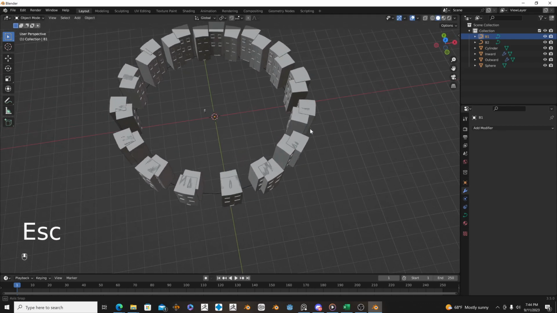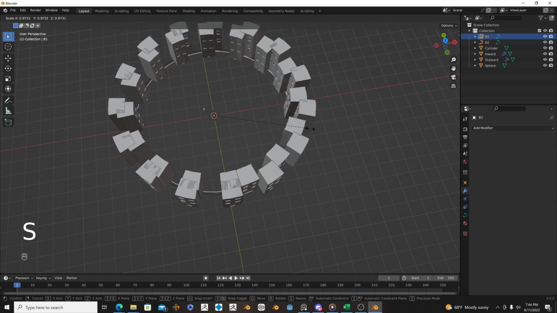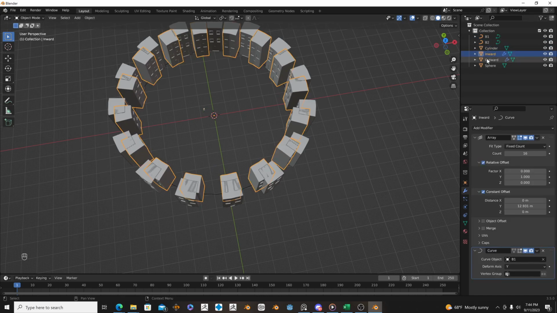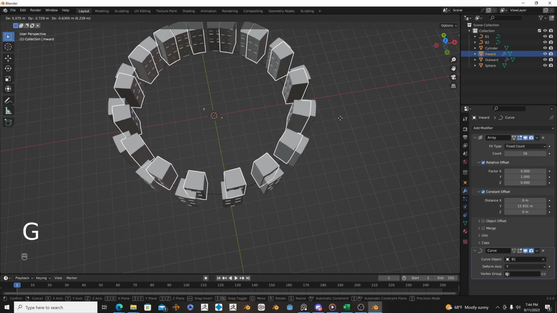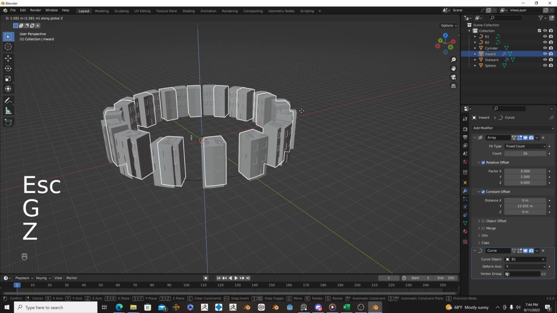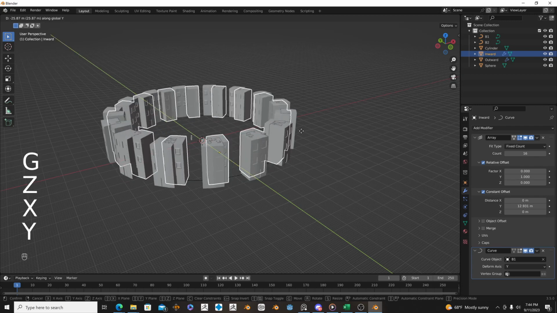Now I have to figure out which one to do. Maybe I'll just take this one. I'm seeing what it is.